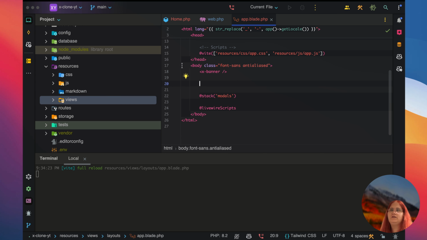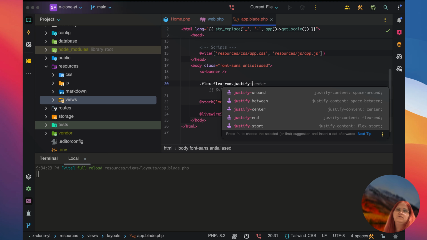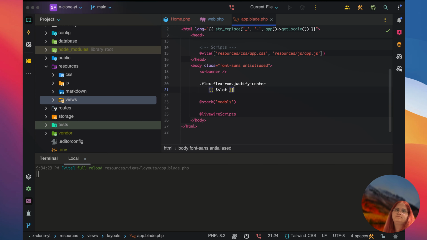So what we want to go ahead in here and do is we want to add a few classes here. So let's head into here, and we want to have two things. We want to have a sidebar, but we also want a div in here with a flex row, and justify center.